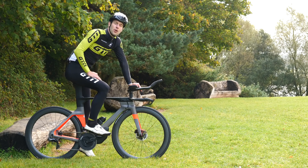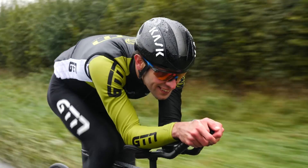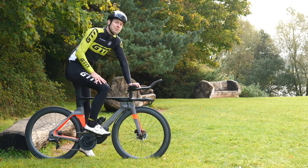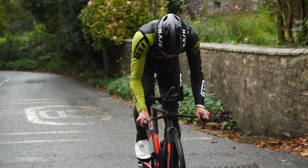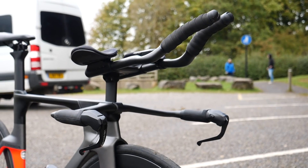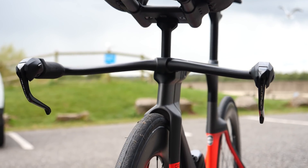In this instance, I'm on the brand new Orbea Ordu triathlon bike. The main benefits of a triathlon bike are predominantly its aerodynamics, meaning that it requires less energy to travel at the same speed, or the same energy and more speed — whichever way you want to look at it. This newest iteration of the Ordu claims to have shaved a staggering 11.5% drag across the entire bike, which Orbea says took over 2,500 hours of calculations to achieve. It's things like this super clean front end that really allow them to achieve this — the stem, the base bar, and the forks are nicely integrated, really smoothing out that airflow.